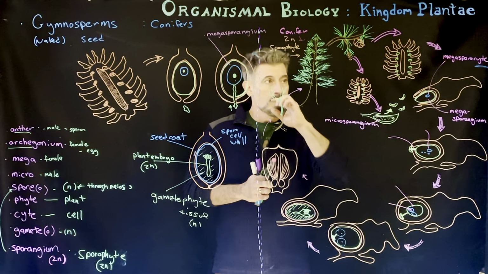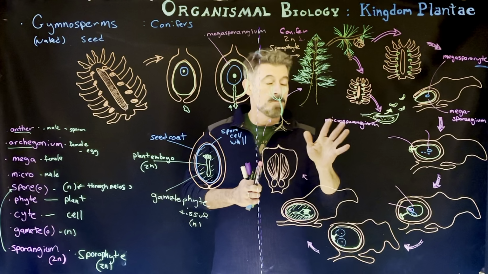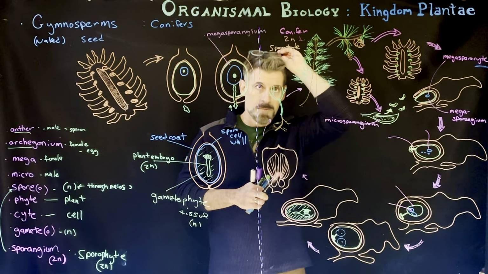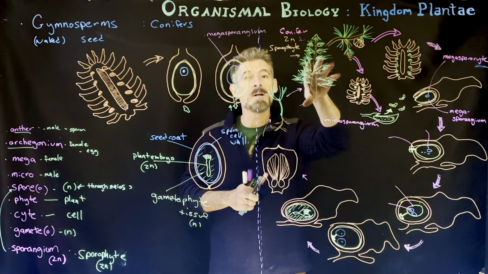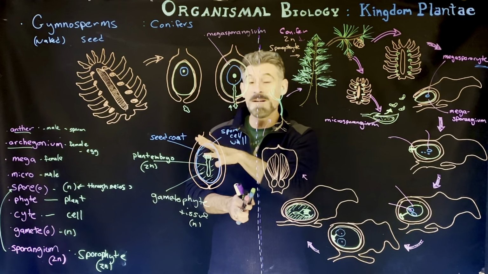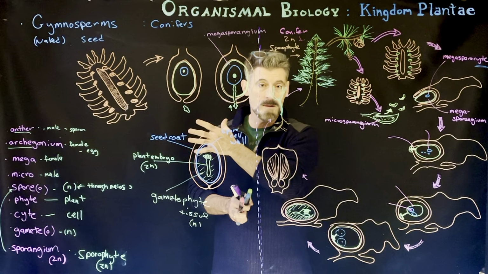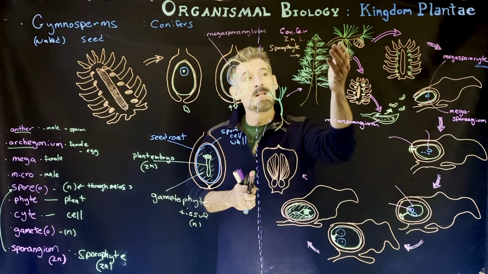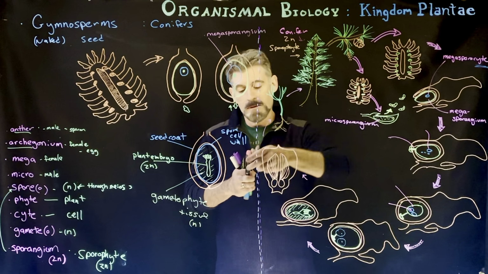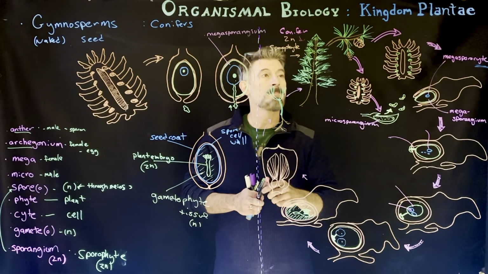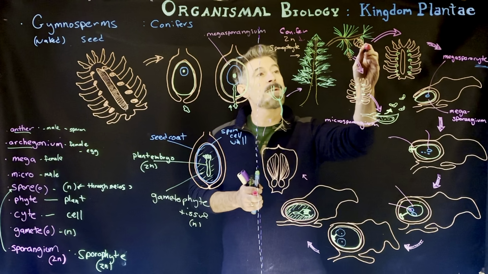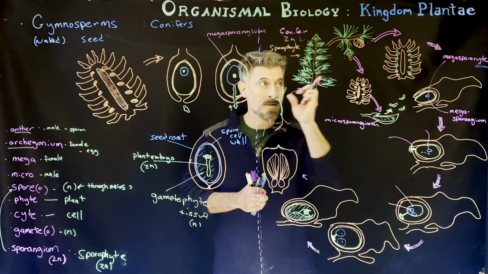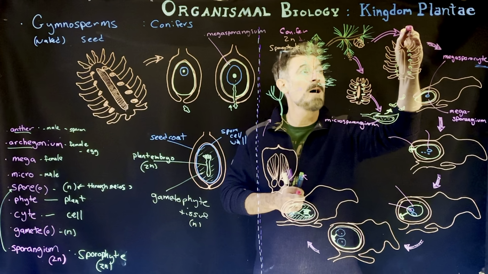So it's those comparisons. They have some similar aspects to the life cycles, but then some things that are different or unique. The sporophyte plant here is the dominant one, as opposed to the gametophyte plant, which was the dominant one for the mosses, for example. On these plants, there'll be some branches with needles, which are their leaves. And eventually when the plant reaches maturity, it will start to produce the cone structures. So what we have here is the female or ovulate cone.